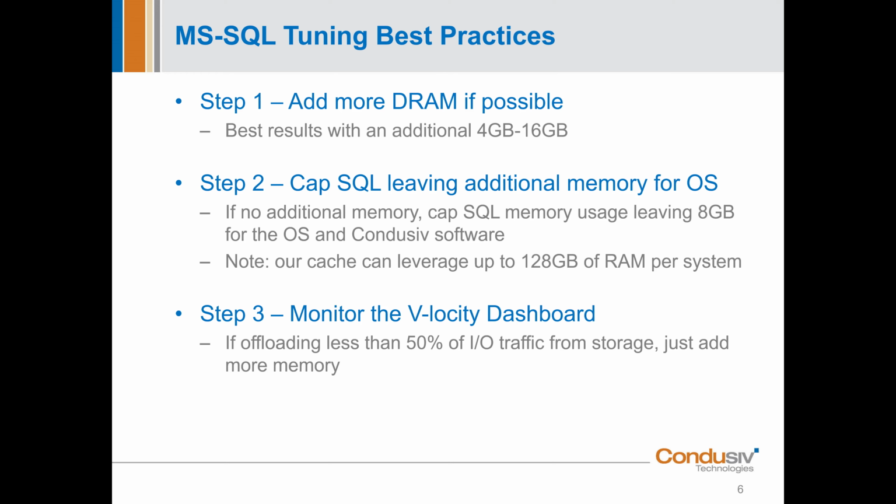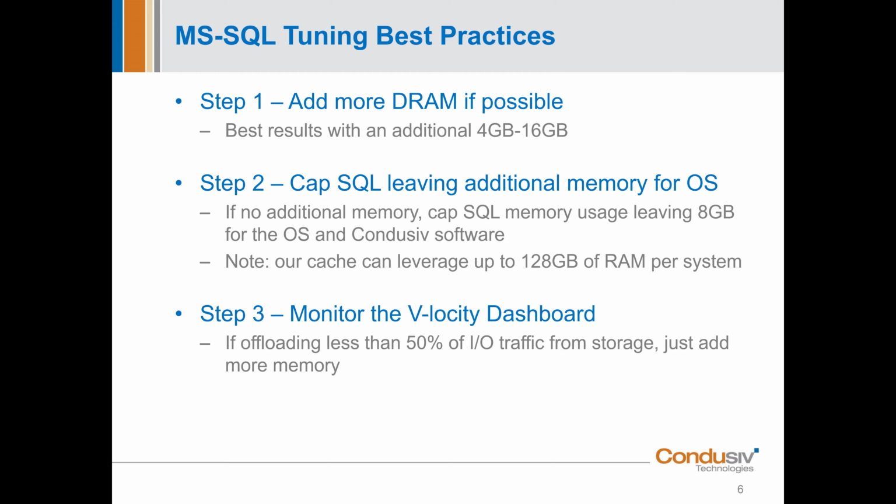You might also be thinking that, well, actually SQL's buffering is good enough, so how does V-locity's caching complement this? At a basic level, SQL's cache does a pretty good job, and whilst that does have a positive impact on performance, V-locity's RAM caching is designed to eliminate the type of storage I/O traffic that tends to slow the storage down the most. And whilst that tends to be the smaller, more random read I/O traffic, it's not actually always the case.